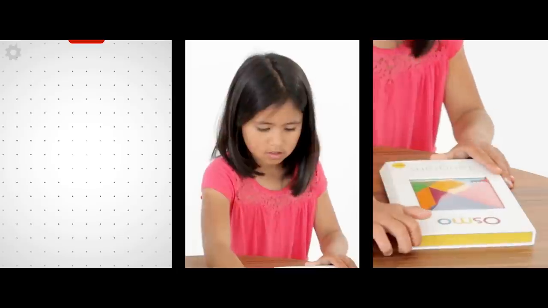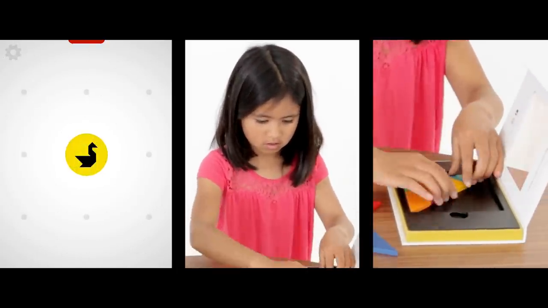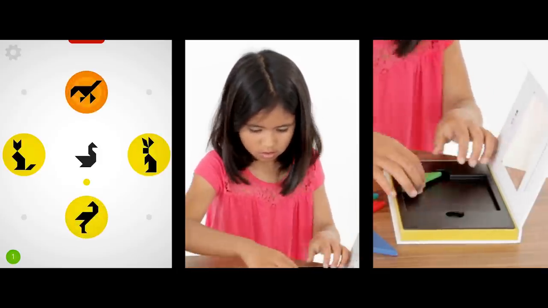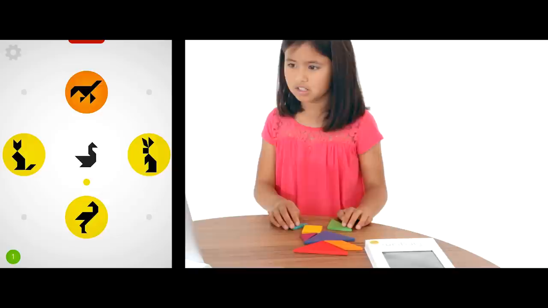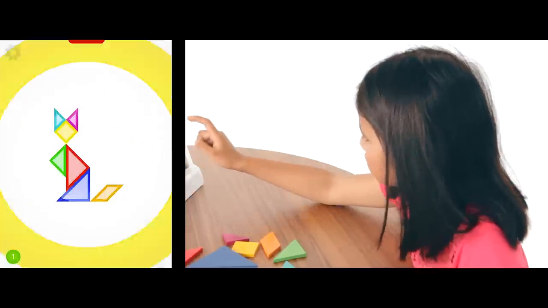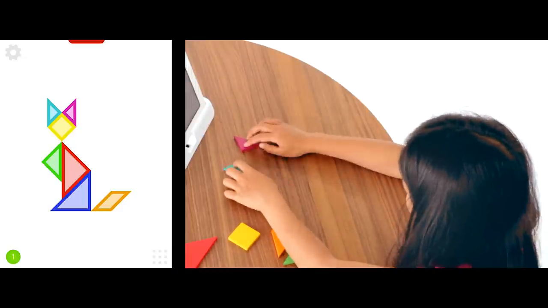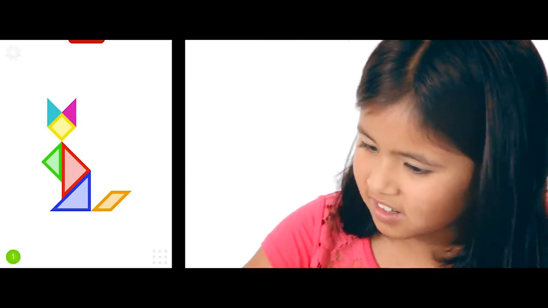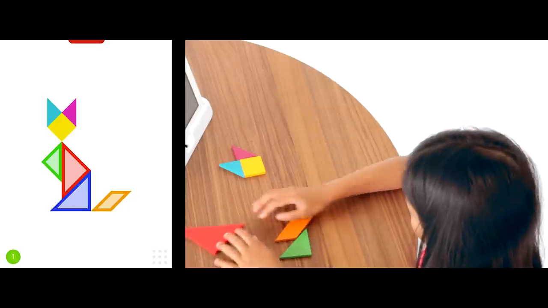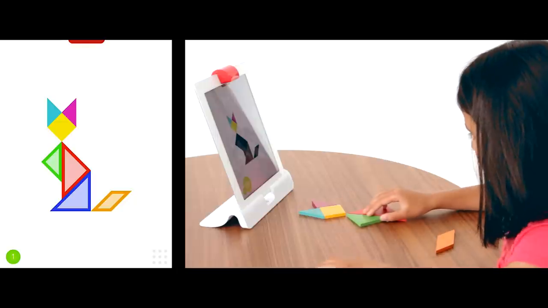Tangram is a puzzle game you can play with these colorful wooden pieces. The shapes on the screen light up once you put two pieces together in the right place. The goal is to make the object on the screen with the Tangram pieces.